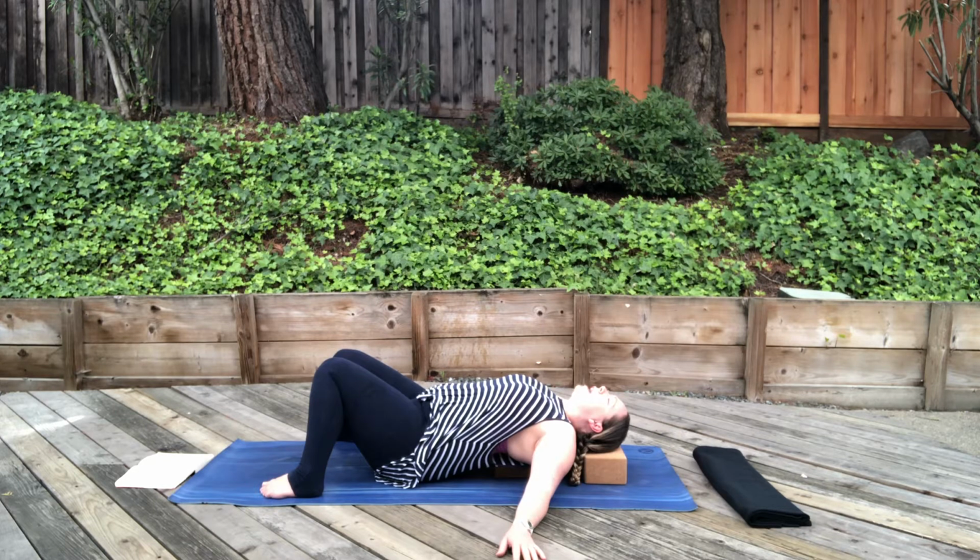And just allowing that skeleton to loosely hold the muscles around it. So it's almost like your skin and your flesh drape around your skeleton. And as we start to connect to the breath, setting our intention for finding space this morning, space in the body, space in the mind.